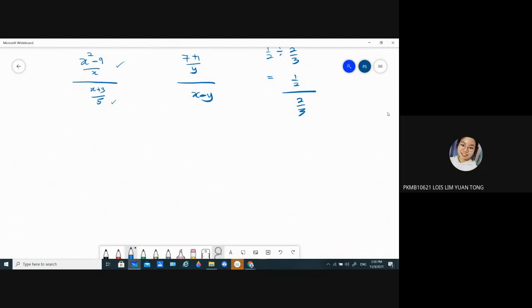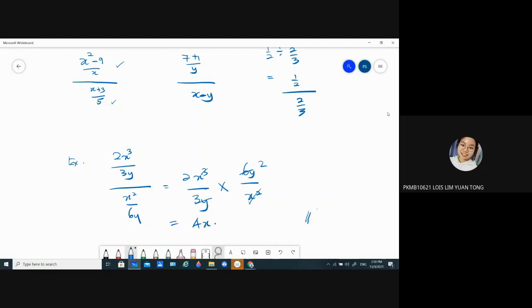Okay, let's just look at one or two examples of arithmetic with complex fractions. Say we have an example like this, 2x cubed over 3y divided by x squared over 6y. We want to simplify this. To simplify this, we have to multiply by the reciprocal. So we change x squared over 6y to 6y over x squared. I'm sure you all know all this very well already. It's just a little bit of revision for you. So we have 4x, correct? So we have 4x.